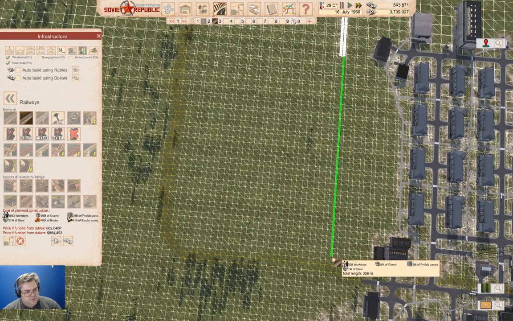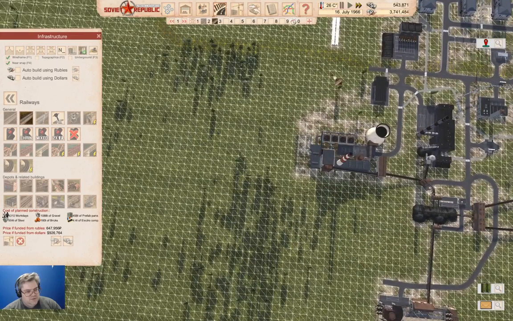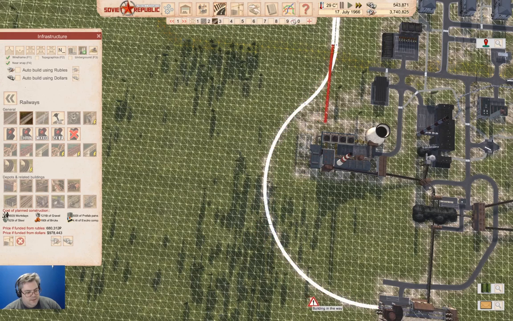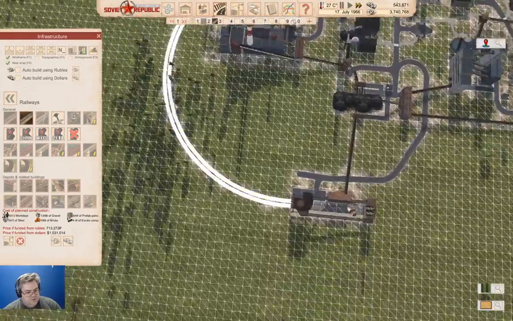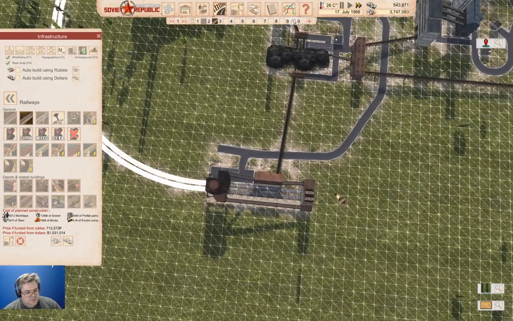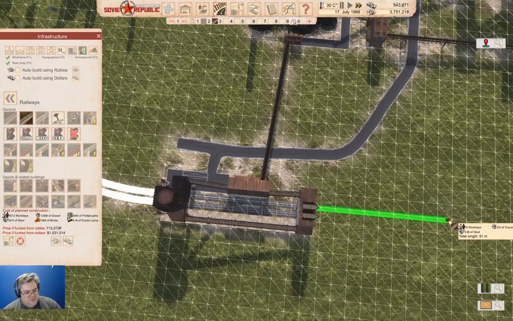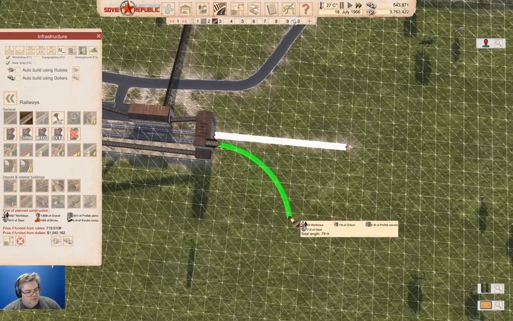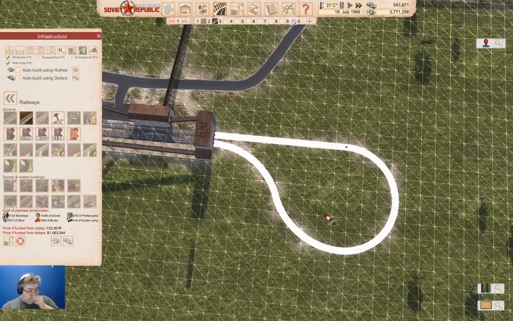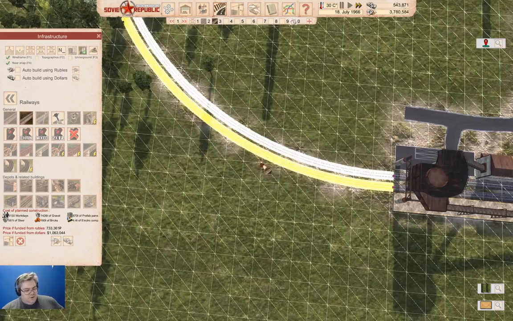Okay. Come across just like this. And we can come around like this. Yep. And this one can come around like that. Yep. And then I think realistically we need a turning loop here. Just like that. Okay. Yeah. Good.